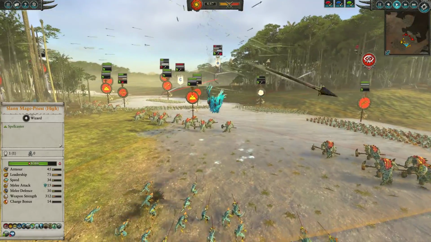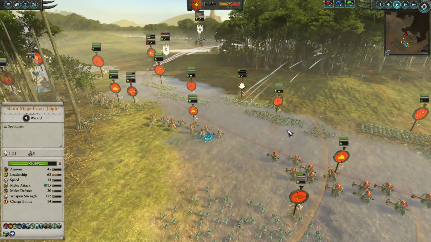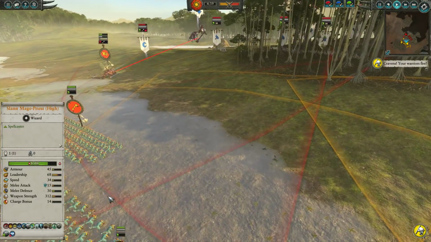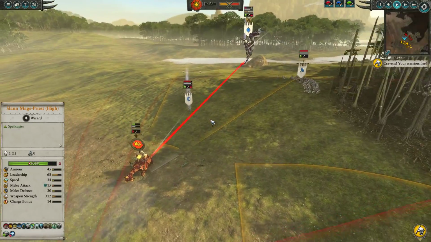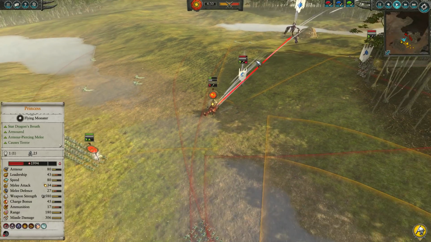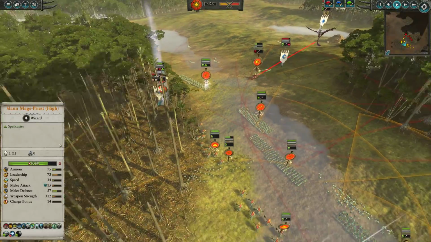Just went from about half HP to dead in a matter of volleys, and that's why I love these Javelin Skinks, because even though they don't have the most ammo, they're just by sheer volume of fire. Three volleys of 120 unit models does so much damage. You can see that Princess is also taking quite a bit of damage, just continuously poking away with that Bastiladon, trying to negate any healing that she is going to be getting.